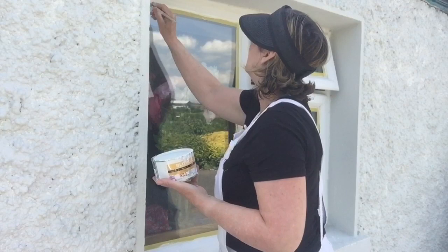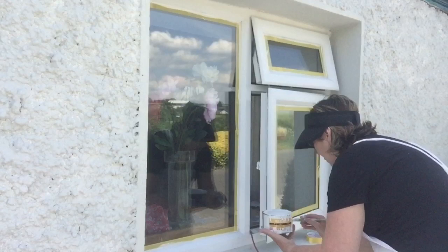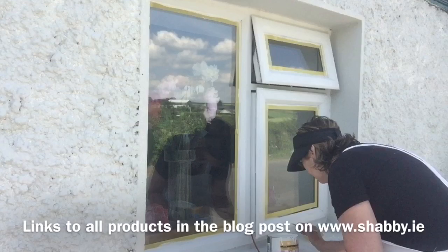After masking off all the windows with washi tape, I proceeded to apply my Blockset with a small cutting brush — the brush is fine on the windows, although I did use a microfiber flawless roller for the door. I gave it two full coats of the Blockset. One mistake I'd correct is getting the Blockset tinted to a light gray, because applying white Blockset on white PVC made it hard to see where I had been until it dried into a really matte finish.